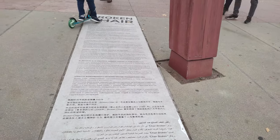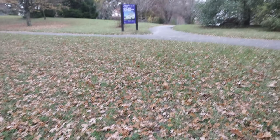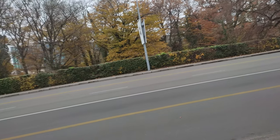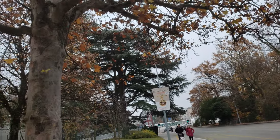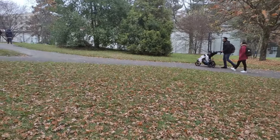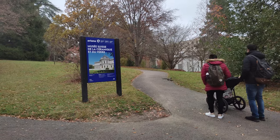Zurich might be the larger, busier, and more heavily visited Swiss city with a famous lake within its limits, but nothing can beat the tranquil beauty of Lake Geneva. If there is one industry in Geneva that towers above all the rest in terms of revenue and employment, it's international finance. That's no big surprise, as the headquarters of the World Trade Organization along with countless big banks such as Credit Suisse, ING, and UBS make the city one of the most important global financial centers.